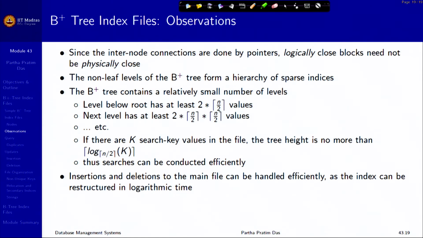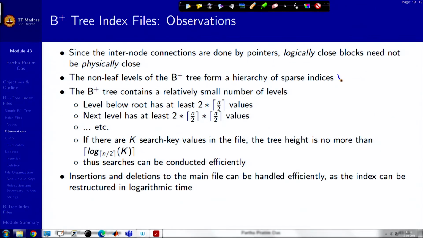Physical closeness we needed for index sequential files to put the things together. Here, by very efficient use of pointers, we are able to get rid of that physical and logical contradiction. If you look at the non-leaf levels, conceptually these are basically sparse indices.